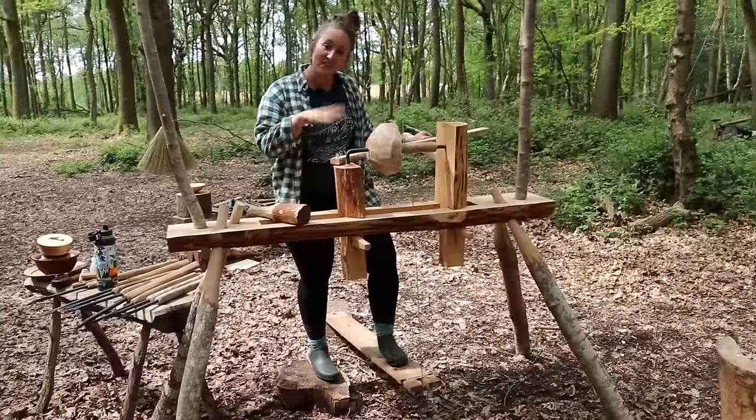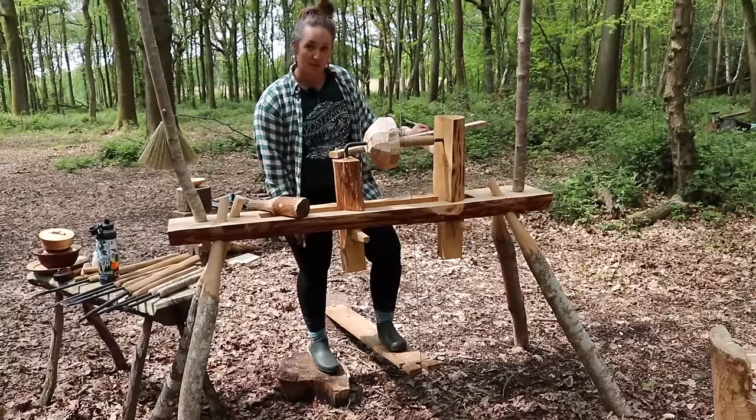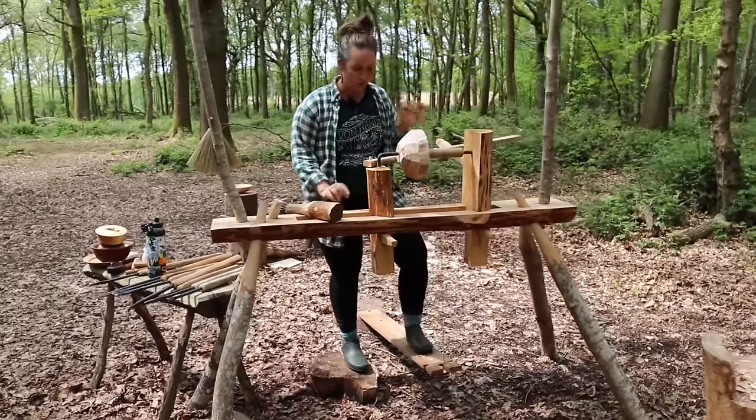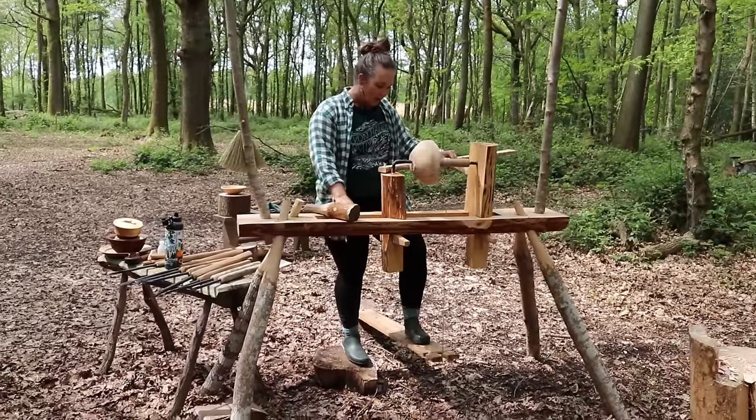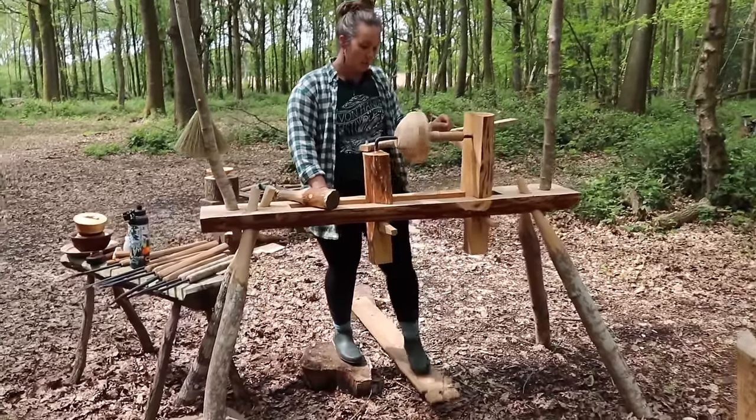I really don't like it when it's slapping the ground. Right now it really helps because I'm on quite a tall block. I might move to a shorter one afterwards. We'll kind of see how it's going. It's not my usual block, so I'm going to see how this feels.